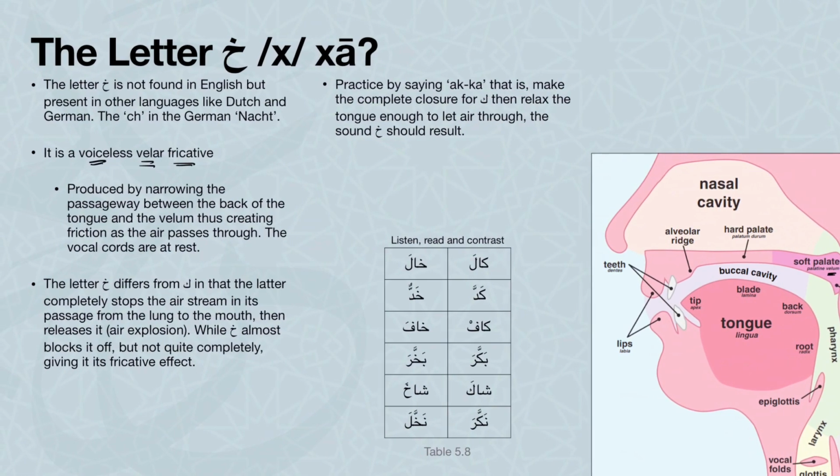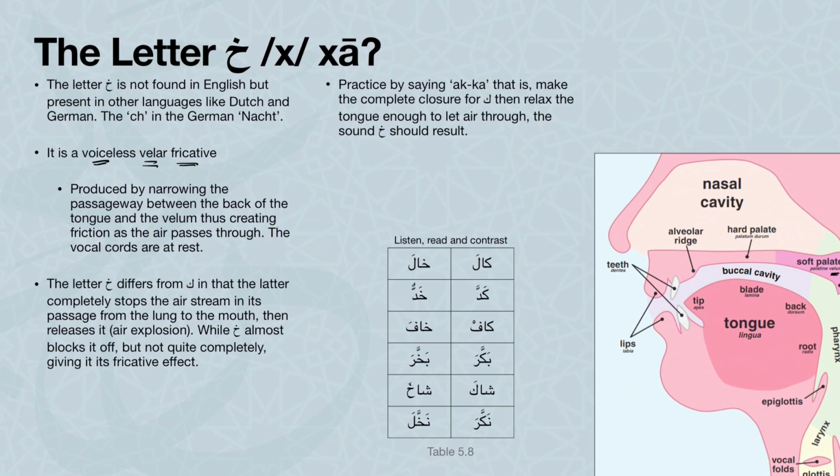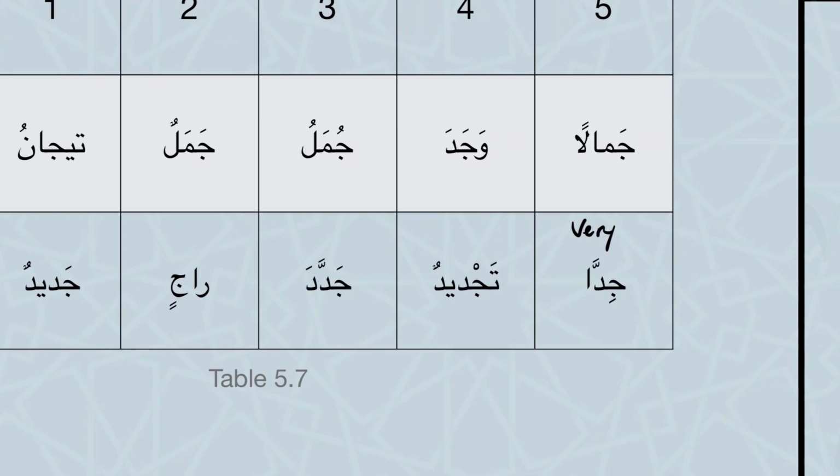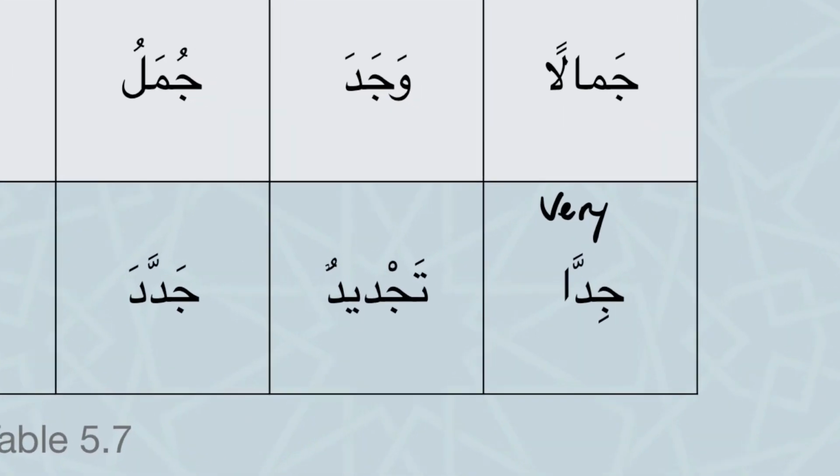So Luna, why is jiddan written as jiddan in the table? Okay, how is jiddan? Oh yes, I am sorry. Because my font doesn't allow it. It's very iffy when it comes to tanween with shadda. It basically writes it this way, so it doesn't appear. So actually, I had a mental note to add a tanween by hand, but I forgot. Thank you for reminding me.